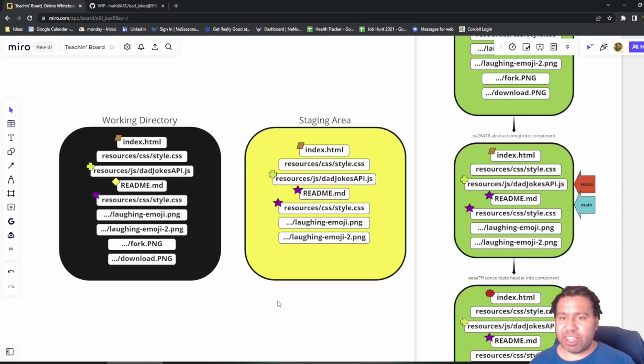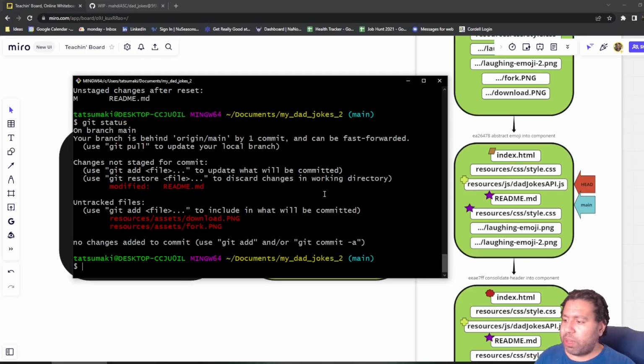So this is the current state of things, where the staging area now resembles the current commit, and the working directory is the thing that has all the new changes going on with it. Now, I wouldn't be doing my job if I didn't show you the last way you can use git reset, and that's to do a hard reset. And it sounds very much like what you think it is. It's just going to change everything to whatever the commit you're pointing to is.